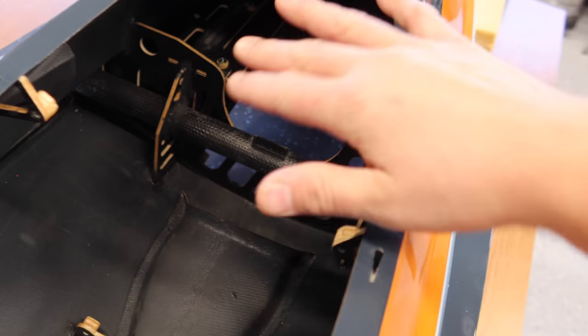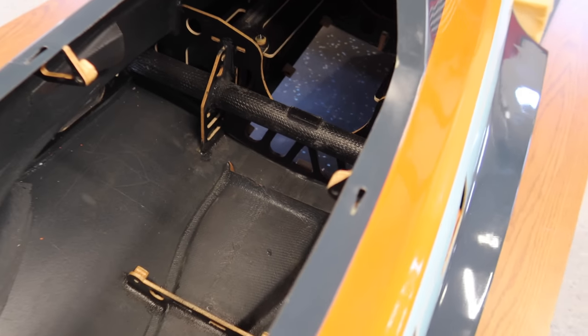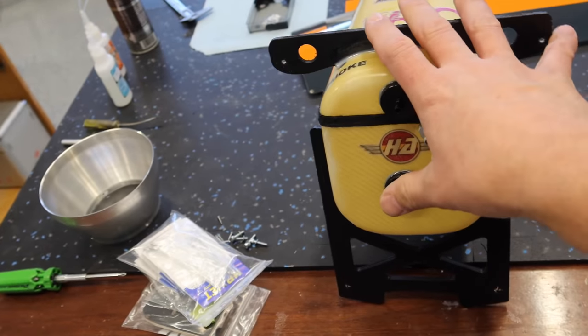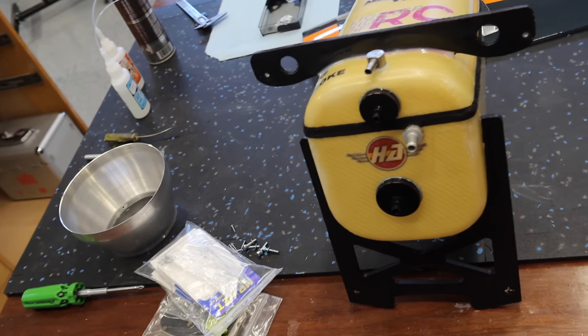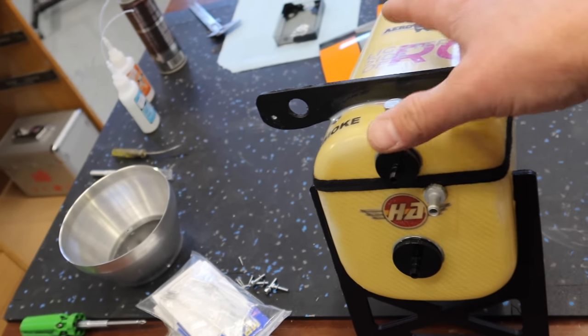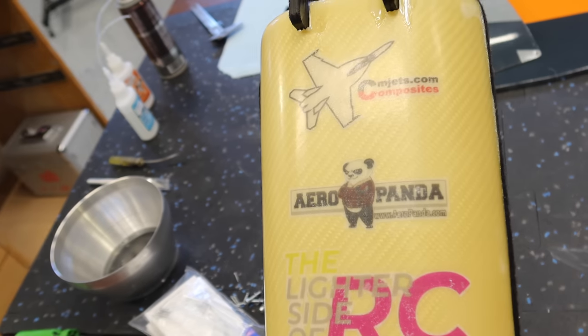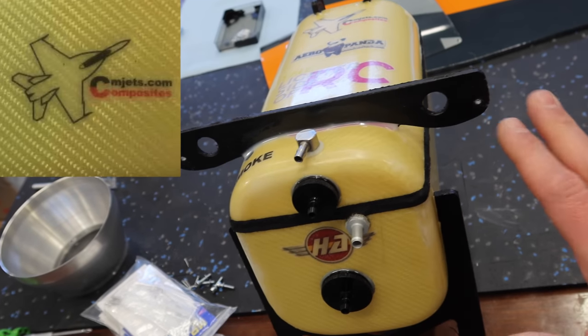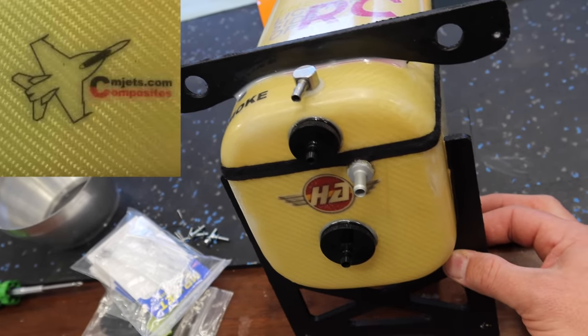All right, guys, so here's a shot of the inside. We've gone through and done a little bit of work. I'll show you what that all is first. So if you are to order one of these aircraft, your tank is already going to come mounted in the aircraft, most likely. So because I got this tank from CM Jets, thank you, Carlos, my tank didn't come with any of the stuff mounted on it.